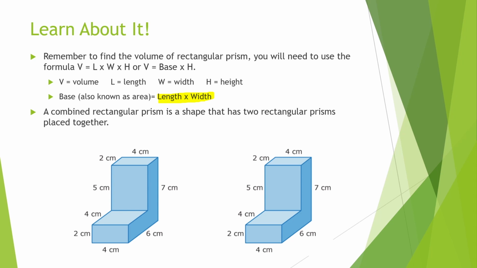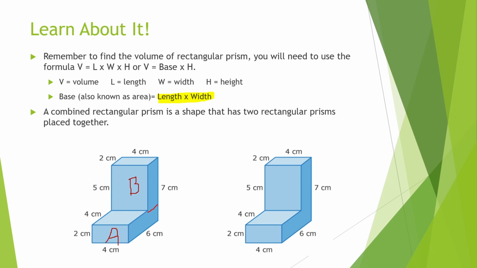And we took a look at this as, what I'm going to do is break it up 2 different ways for you. So we can take a look at it like this, where we have the top and the bottom. We'll call this one rectangular prism A, and we'll call this one rectangular prism B. It doesn't matter as long as they're labeled. It could very well just be the other way around also. Just make sure you have your prisms labeled. So I can do A and B. Again, just make sure you're labeling your pieces.